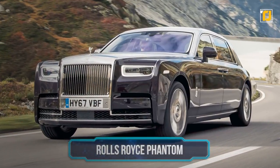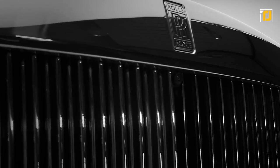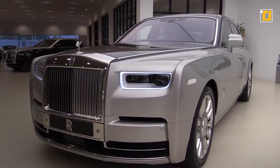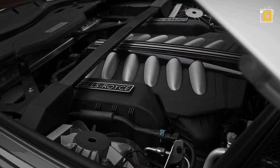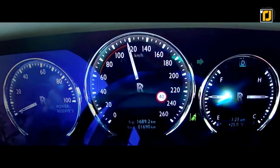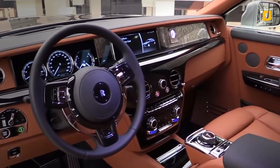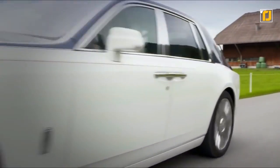Number 9: Rolls-Royce Phantom. There's no denying that you need a durable and functional vehicle to get you through a zombie attack, but that doesn't mean you have to compromise on luxury and style. The Rolls-Royce Phantom is the ultimate go-to vehicle if you want to face the deadly enemy head-on with elegance. The car features a 6749cc petrol engine which generates 563 bhp and a torque of 900 Nm. It has a boot space of 460 liters and a ground clearance of 155 millimeters. Riders would also enjoy an anti-lock braking system, driver airbag, and automatic climate control.